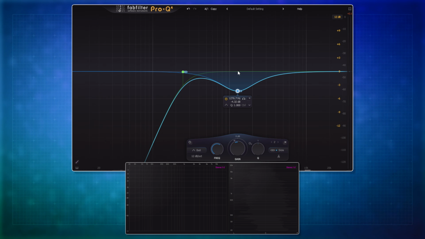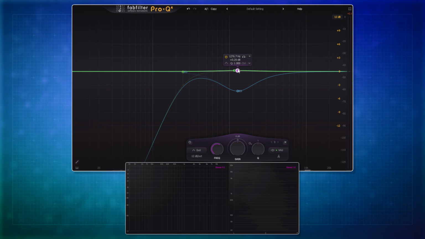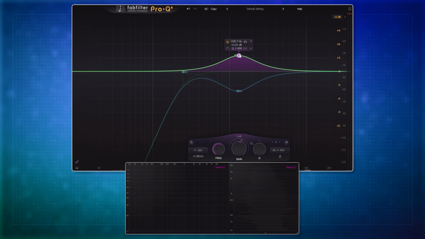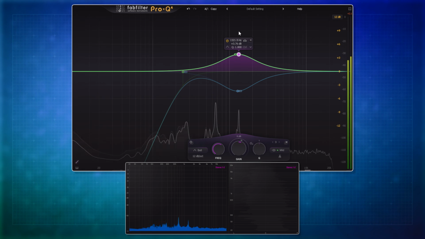So now I'm going to make another band here at roughly the same frequencies, like so. And then I'm going to set this to a mid band, and I'm going to do a boost like so. We'll try it starting off around about 3 decibels here, but obviously I would adjust this in a real world situation. So let's have a listen to this with this vocal kind of boosted now. See if you can hear it.